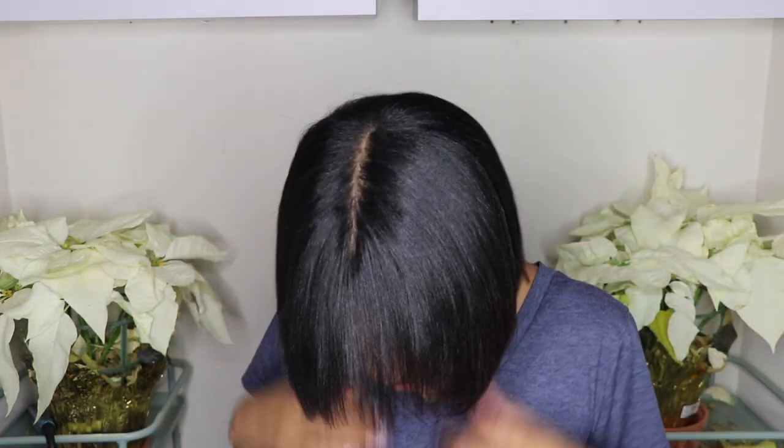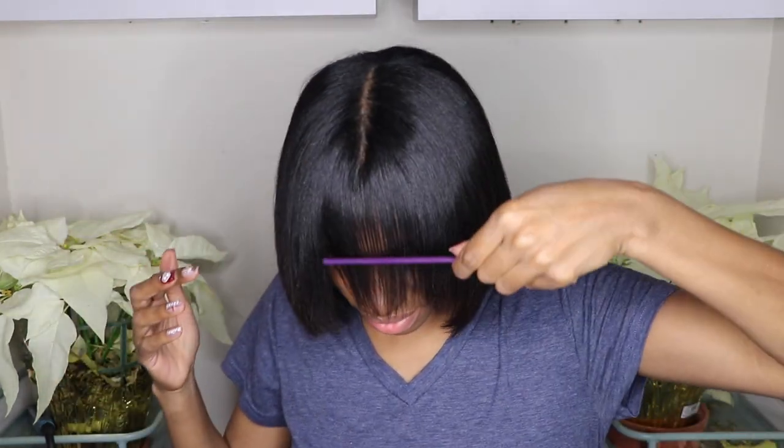So yeah, this is what my hair is looking like right now, you guys. I'm super happy with how healthy it is with this process and these products that I found that seem to really be working well for my hair.